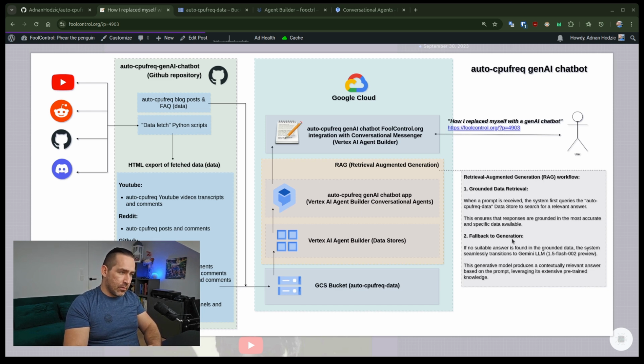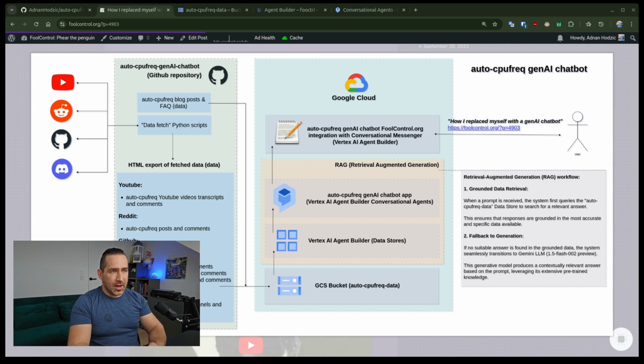And then fall back to generation. If no suitable answer is found in the grounded data, the system seamlessly transitions to the Gemini LLM. And this generative model produces a contextually relevant answer based on the prompt, leveraging its extensive pre-trained knowledge.